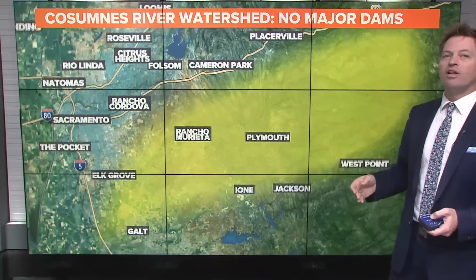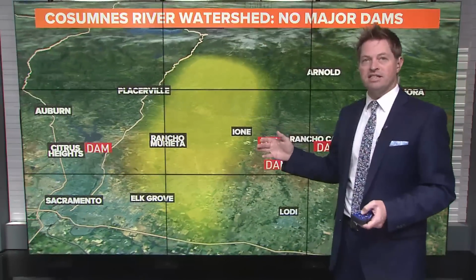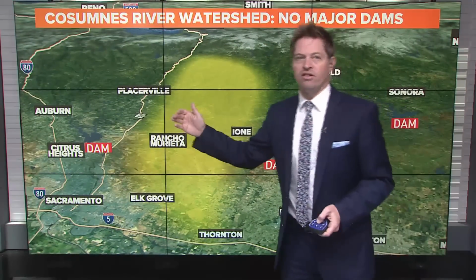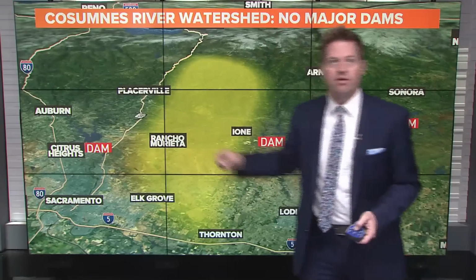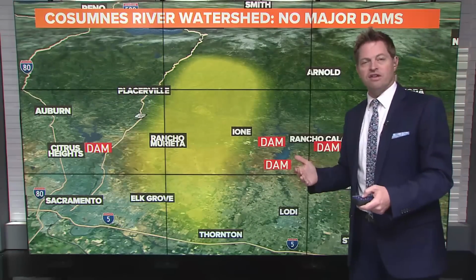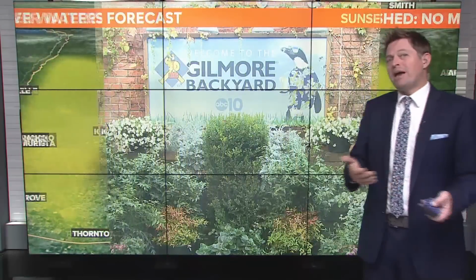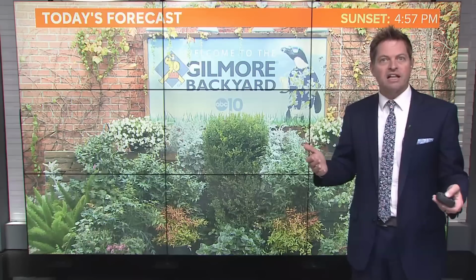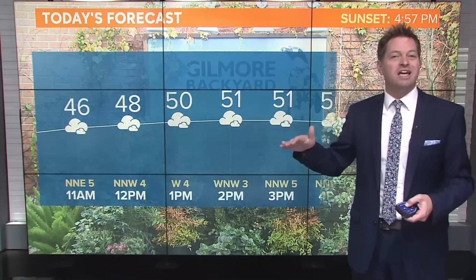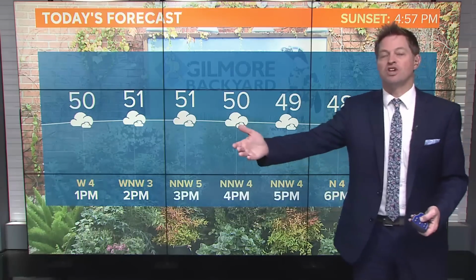Now, one of the major problems that we saw with the last round of rain was along the Cosumnes River. And really, one of the reasons why is that it's the largest undammed watershed in the state of California. For all these other ones, Folsom, there's a dam, that's for the American River. And then we've got all these other dams used for flood control, then water retention for recreation and irrigation. The Cosumnes is free flowing, and there's some benefits. You can actually have a free-flowing river system, which is rare in California, so there's an ecological benefit. But when there's a lot of water all at once, you tend to see rapid rises along the Cosumnes, and you can see flooding, and that's exactly what we saw with the last round.